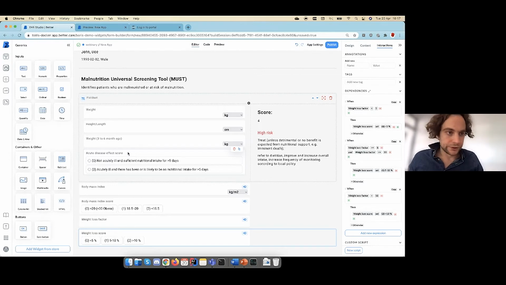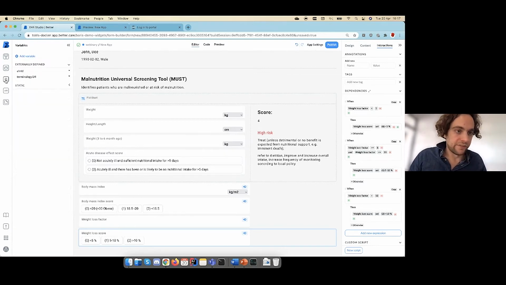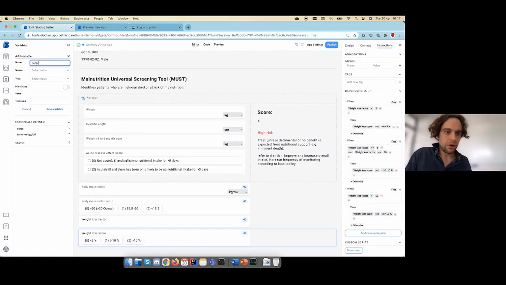To do the summation, we're going to use a variable that I will call score. What these variables are is they are meta structures that are part of the application, but they don't reside on the canvas. And then when you have these variables, you can use them whenever you want.